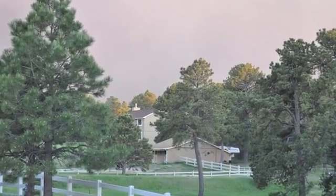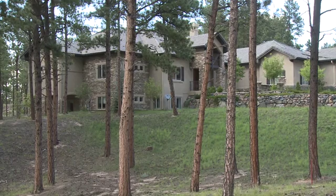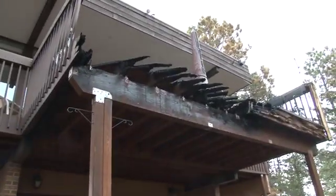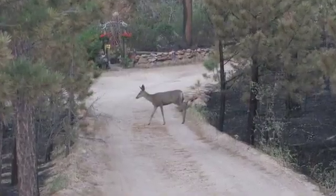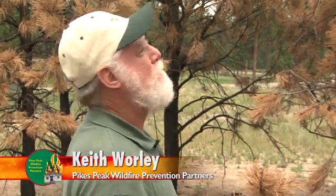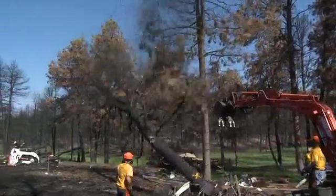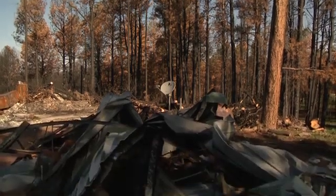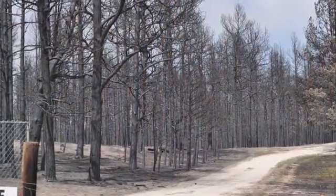Community-wide mitigation efforts help preserve the forest as well as properties. Folks, as a community, need to look at why they live where they live. Most people that live out in these wooded environments are here because of the woods. You may be able to do mitigation around your home that can save your structure during a fire, and that's obviously well worth doing. But if fire destroys a lot of the vegetation in the community, that takes away your reason for living there in the first place. It's a preservation of lifestyle and a preservation of the environment. I can rebuild a house, but I cannot rebuild a 120 to 140-year-old forest.